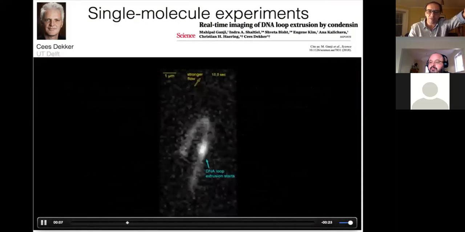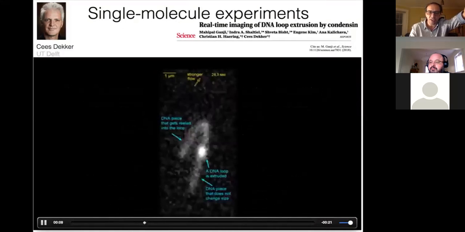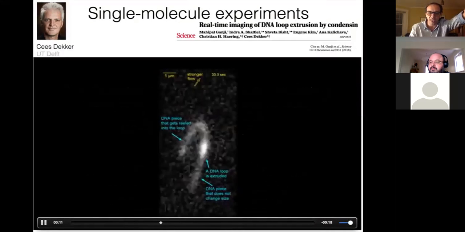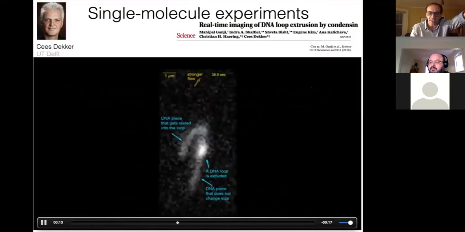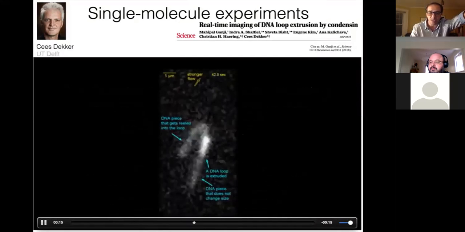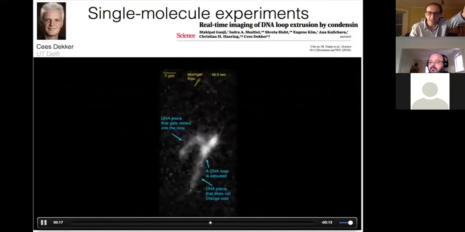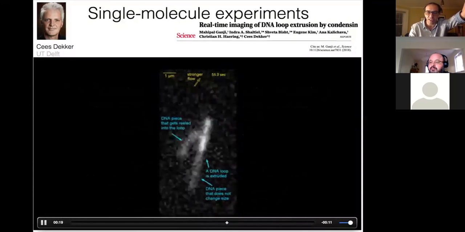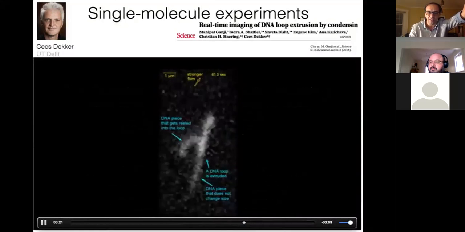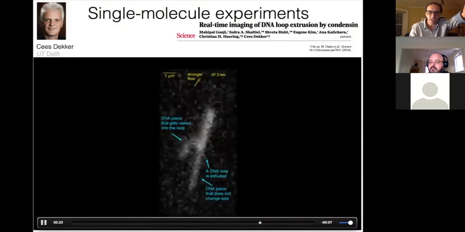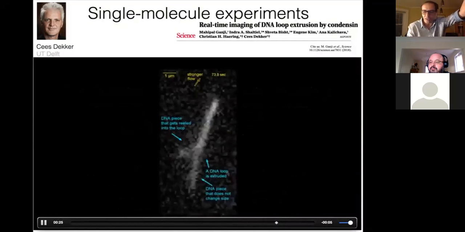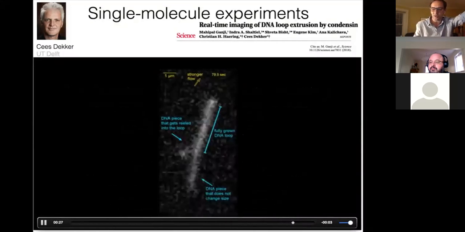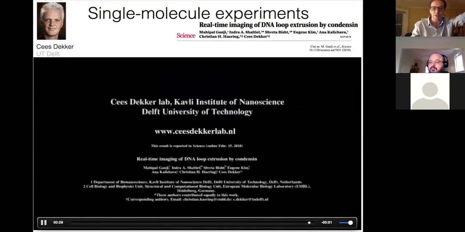There is a flow of buffer, and there is a protein that we predicted to be a loop extruder that's bound to this DNA, and then it sits, and then at some point ATP is added to the buffer, and then at some point you will start seeing that it leads to the formation of this extended loop. This loop is gradually enlarging. So that provided very strong support for our prediction that there is loop extrusion. That was the first observation of loop extrusion under the microscope.